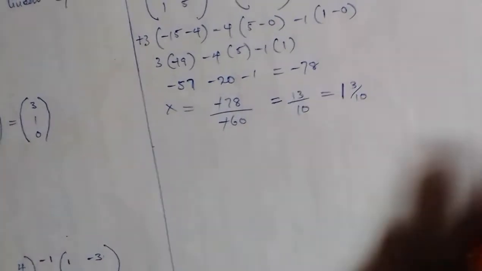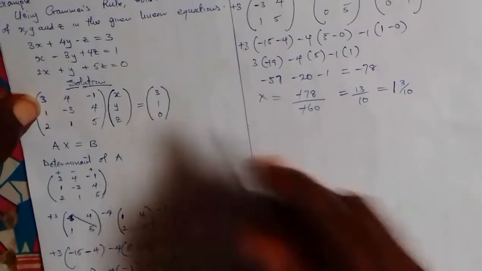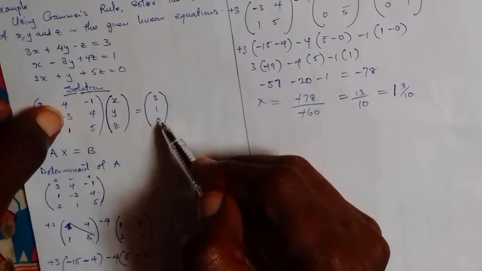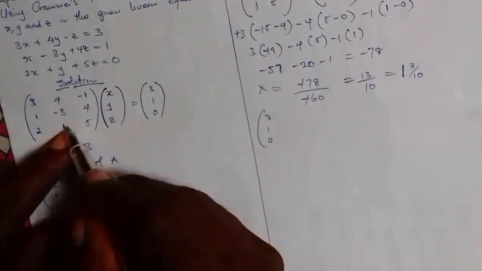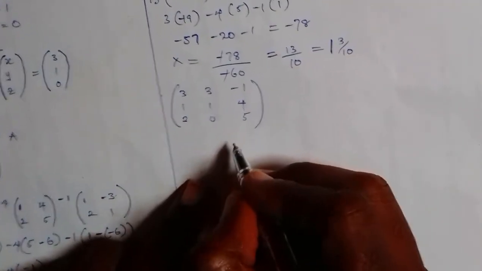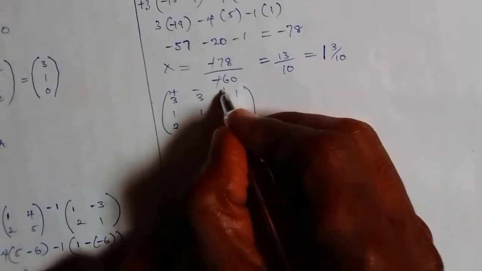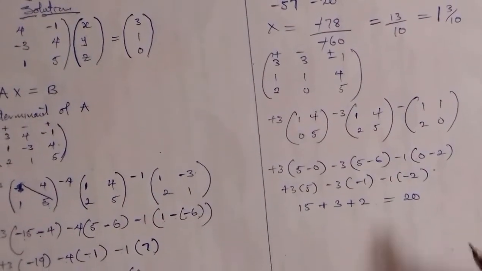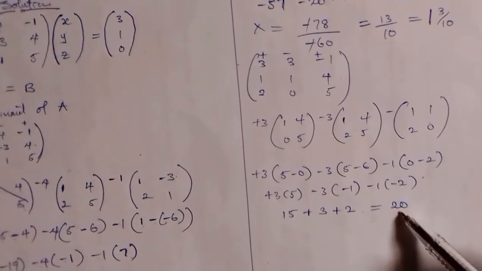Now the next thing we need to do is, in the first place we have replaced the first column with what we have here. So we are done with the first column. We have to replace the second column too by what we have here. Now what we need to do then is find the determinant of this, but before doing that we assign the signs, which is plus, minus, plus, and then we look for the determinant. On solving for the determinant of this, we have that answer to be 20.